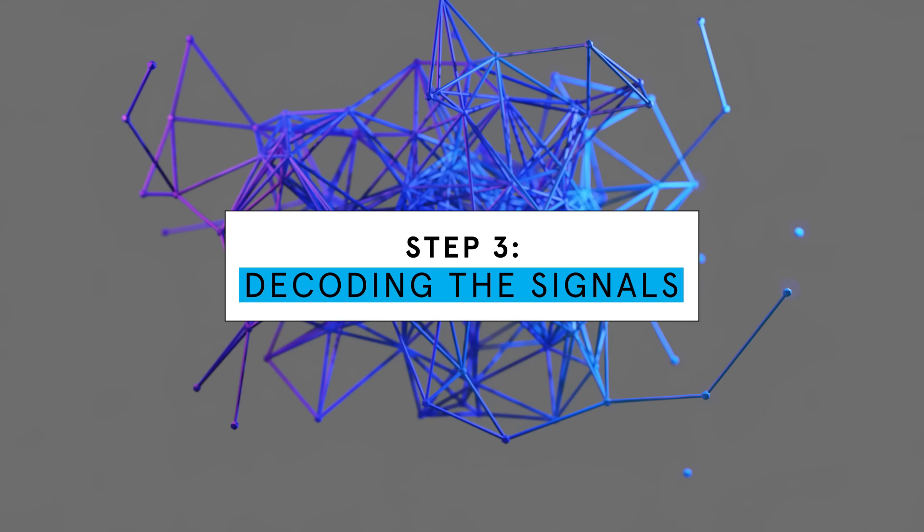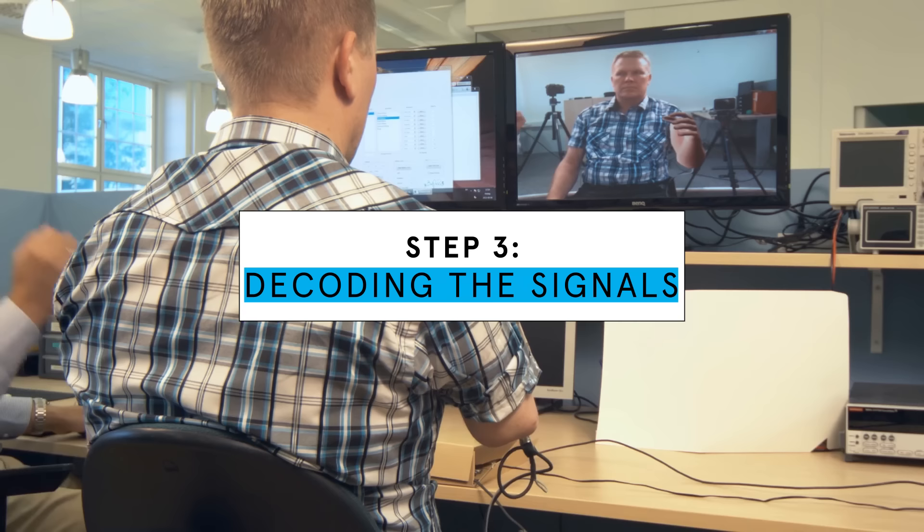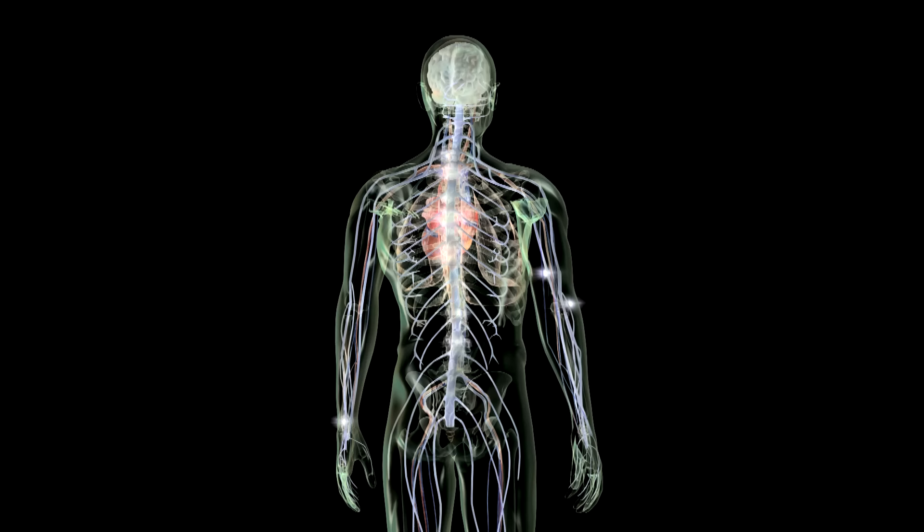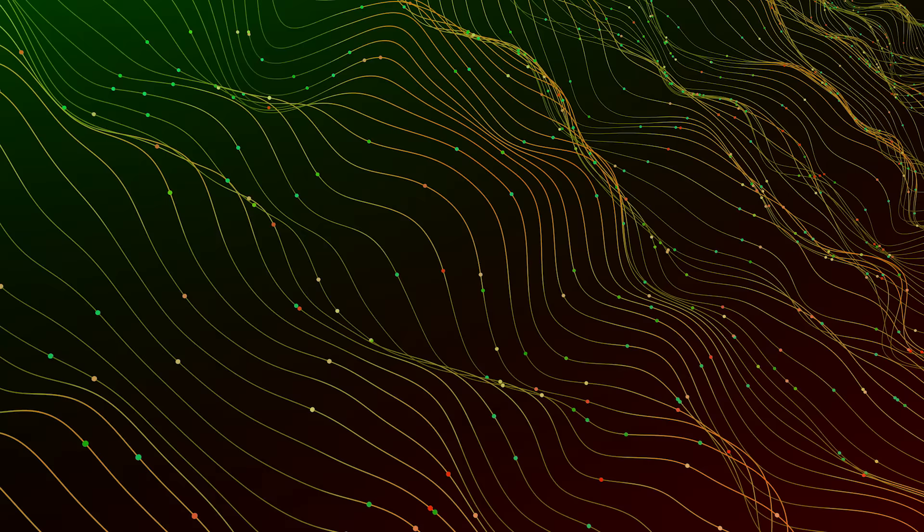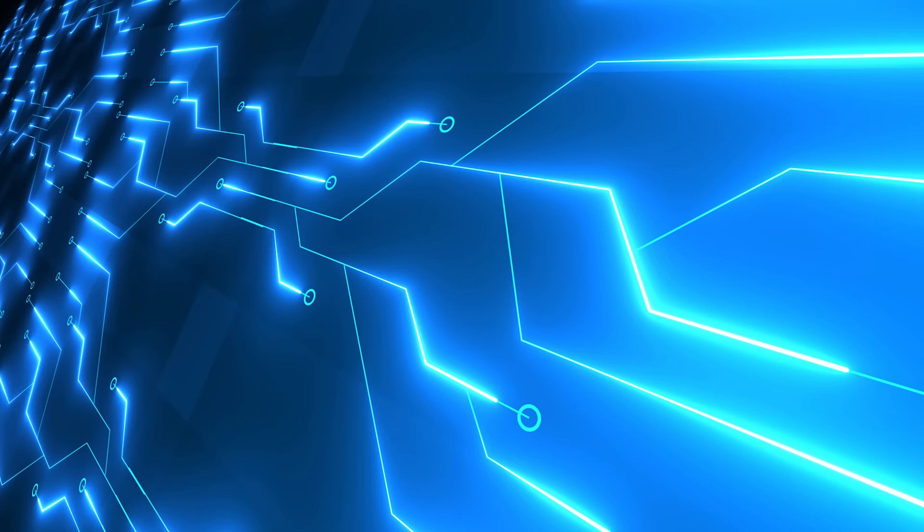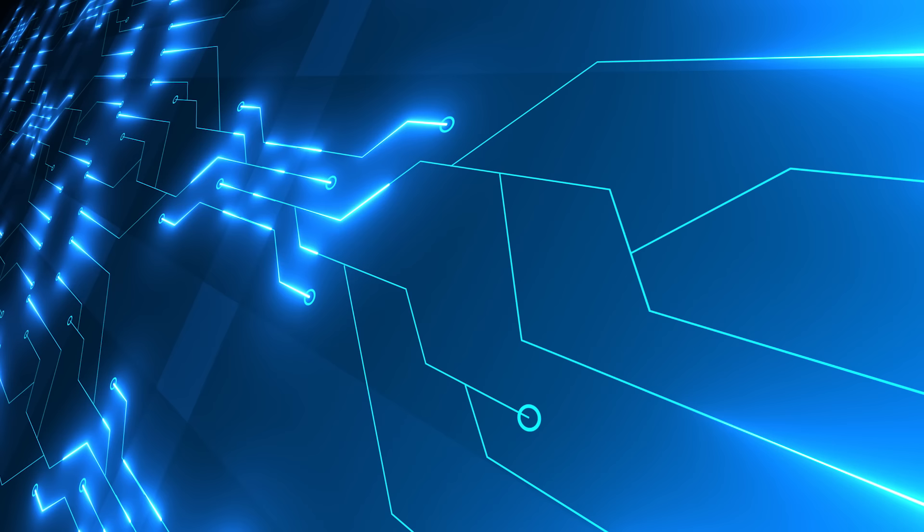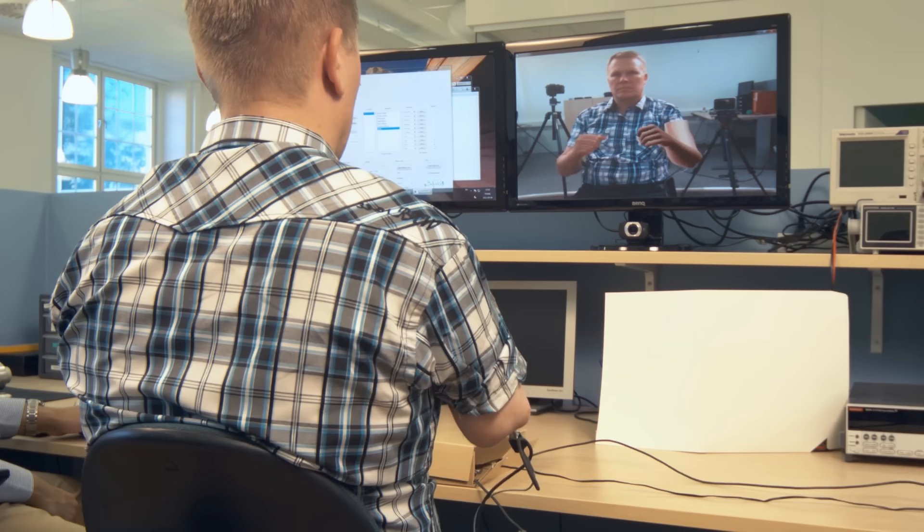The next step involves training the AI in the bionic hand's CPU to understand what the signals from the brain mean. The way we control our limbs is by electric signals coming down through the nerves, to the muscles, and these come in the form of electric impulses. Those signals are captured by the electronics of the prosthesis, so they travel down to the prosthesis where there is the brain of the prosthesis, understands what those signals are. But that CPU in the prosthesis doesn't automatically know what those patterns of activation mean. The AI needs to be trained.